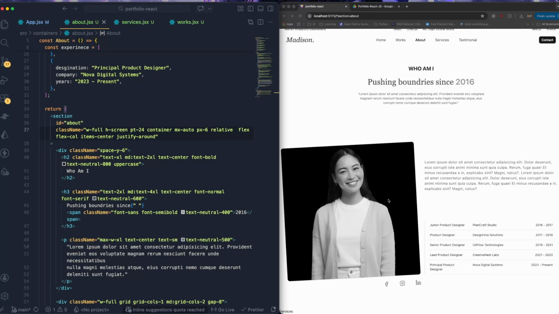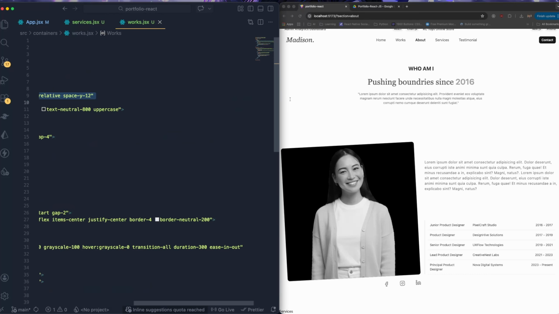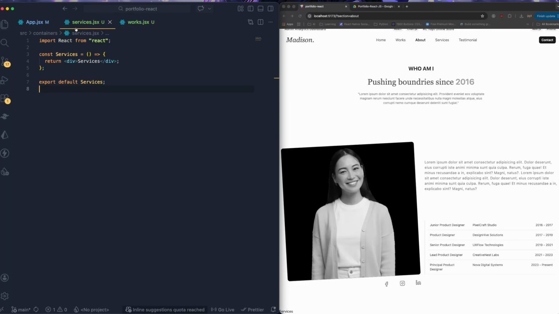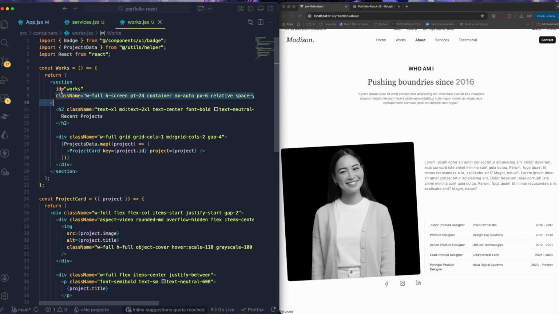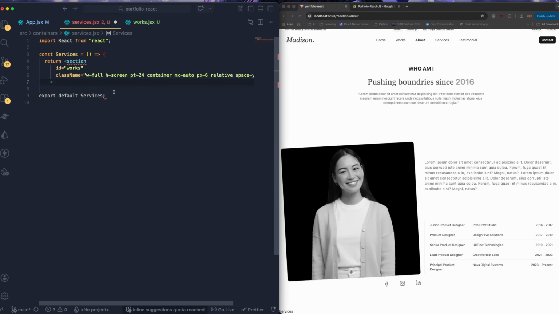All right, so next what we have to do is focus on the services section. So I'm going to simply copy this from here, and get back to the services section, and change this into services. So let's copy this completely and let me replace this just like that.